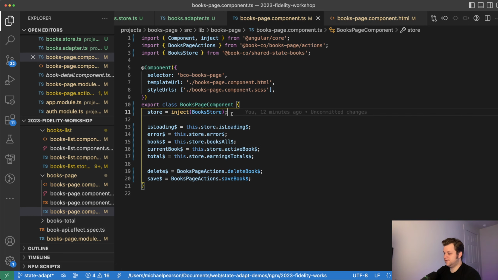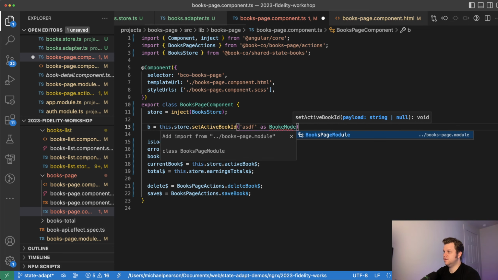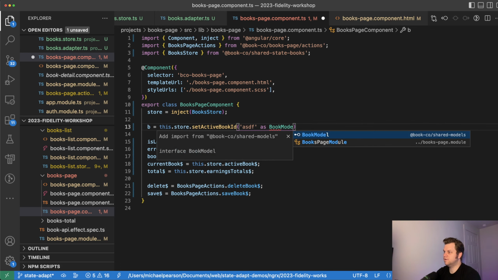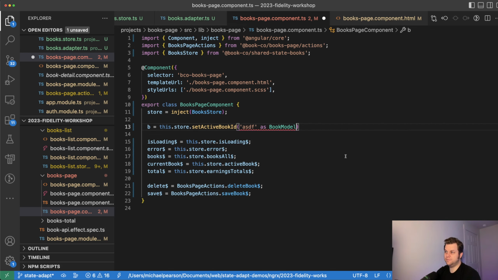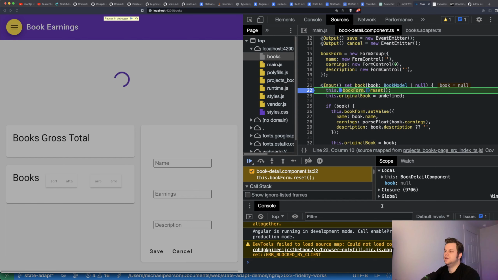Like, if I try to do that here, dot set active book ID, and I set it to an entire book as book model, it would complain. But apparently it's okay in the template. So yeah, that sucks. Okay, get out of here.